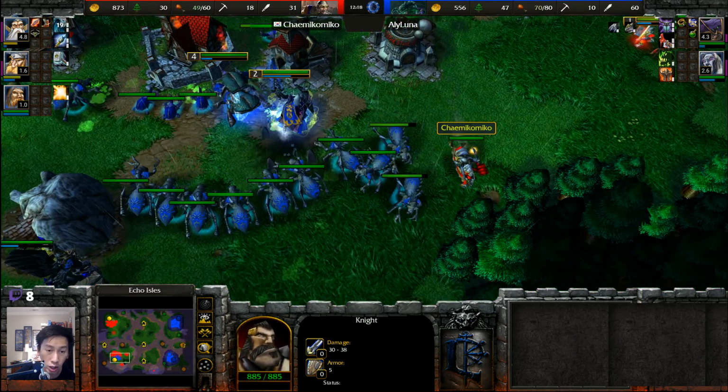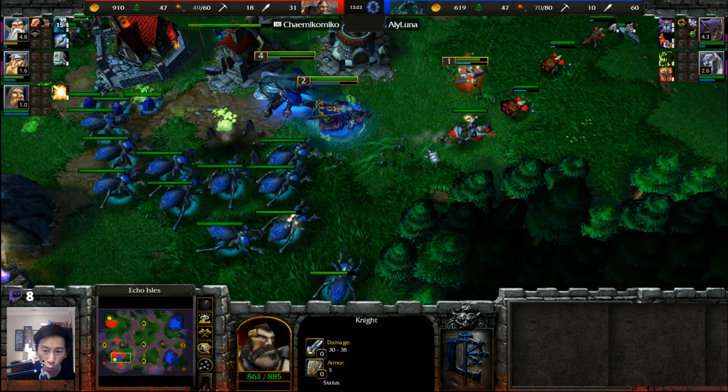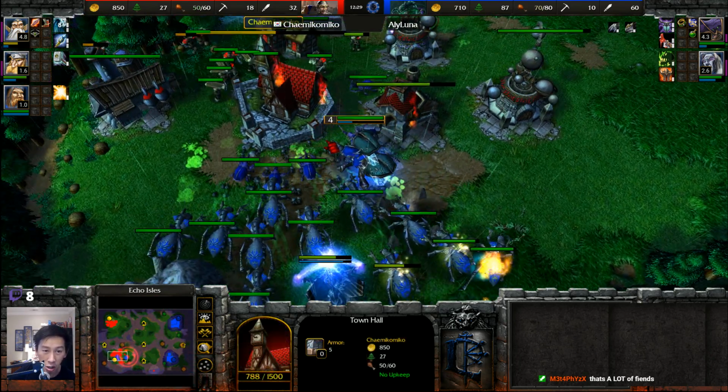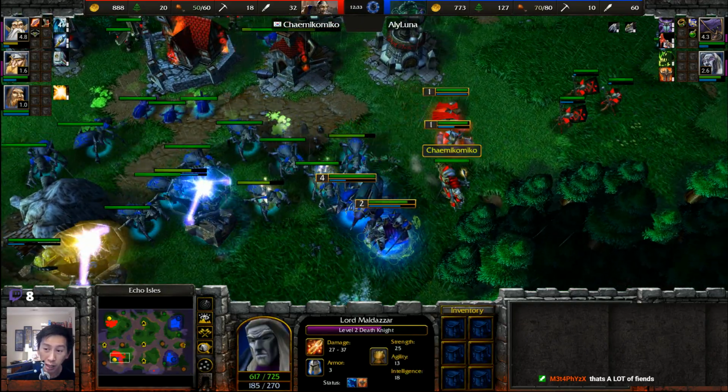Knights going to join in on the battlefield here, but that is just so many Crypt Fiends, and the Knights are probably wondering, what do you want me to do? That is so many bugs. This is a Crypt Fiend infestation, and this is just pushing in so much pressure, so much damage, as we're looking at, well, the Paladin out here as well.